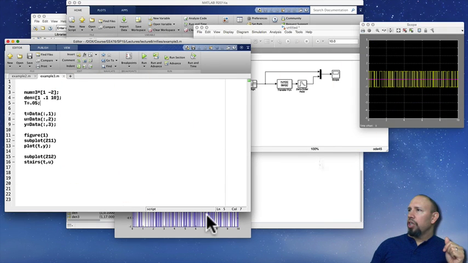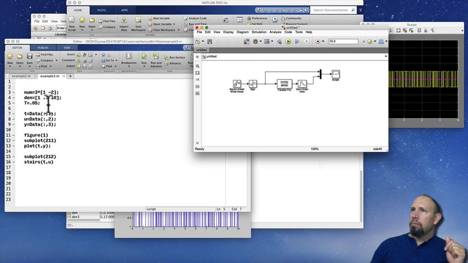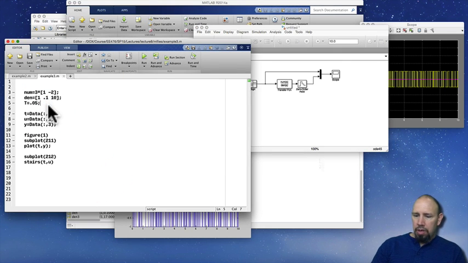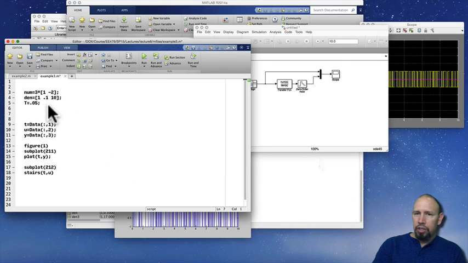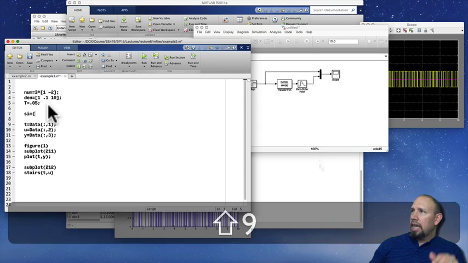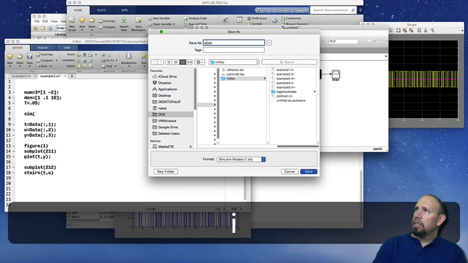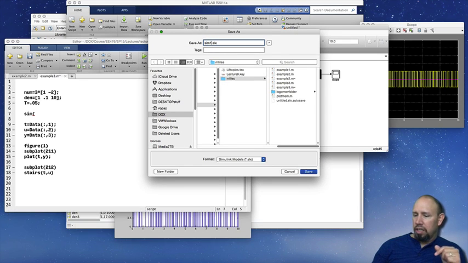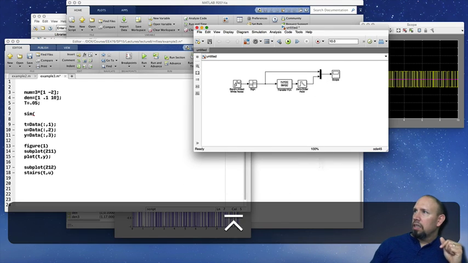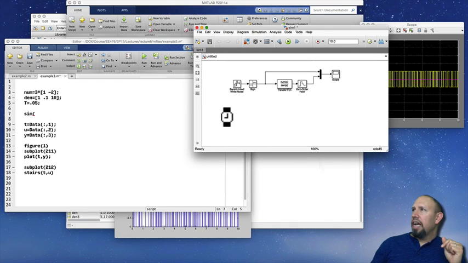Also I can actually run this simulation from MATLAB. So I can do sim. And I haven't named this, so I'm going to give it a name, sim1. SLX, I guess, stands for Simulink Extra or whatever.